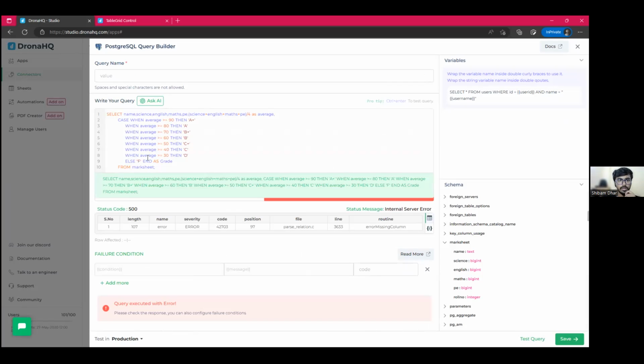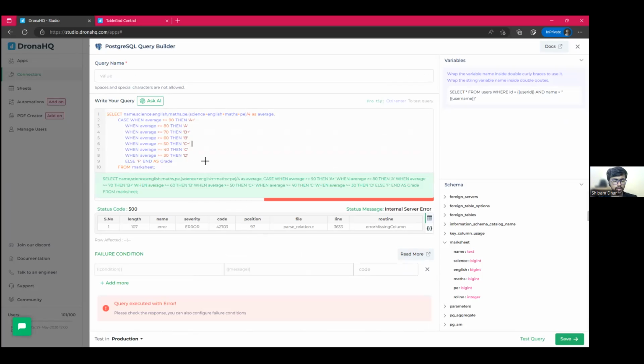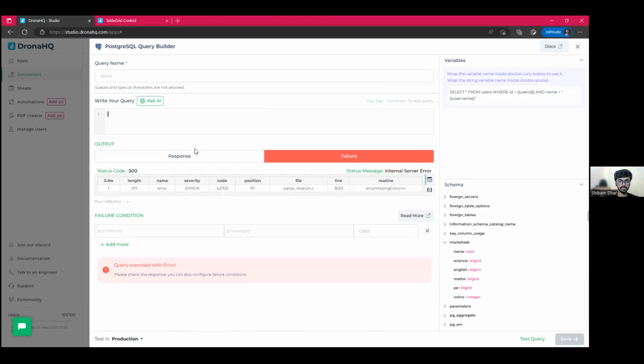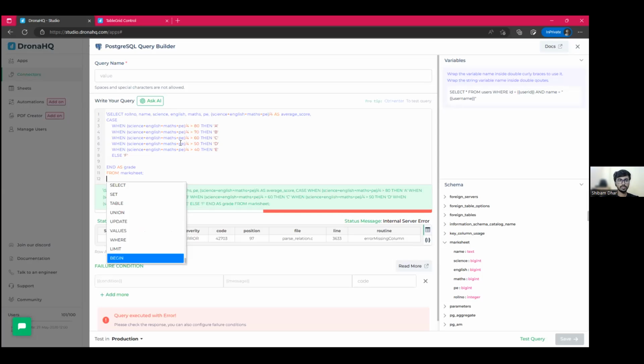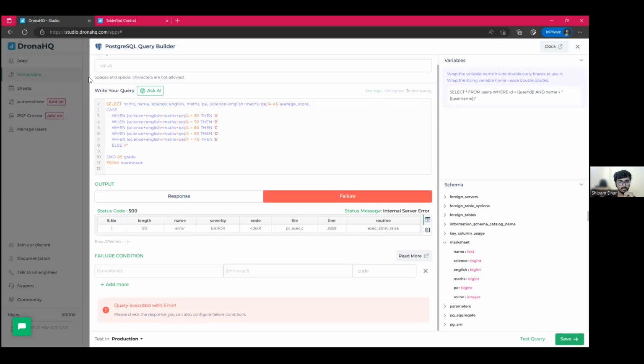So let me just use the query to see how it works. Okay, there are a few small errors, I think, in the average. Let me create a quick fix here. Okay, so the roll number is not there.